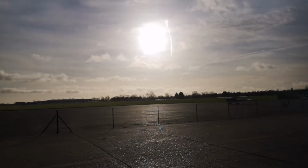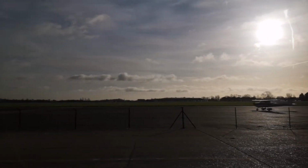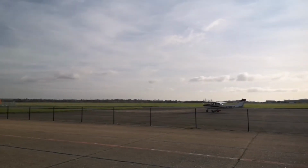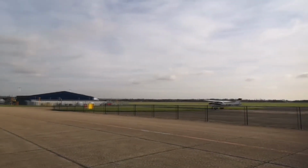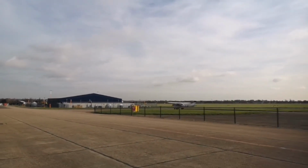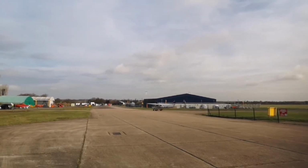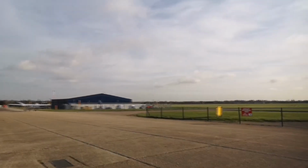Here he comes in Biffy. Not sure who's taxiing, whether it's him or the instructor, but he'll let us know. As I say, he's filming. He's got the GoPro inside. He'll go home, he'll download it, and he'll refly it on his sim. Has a look left, has a look right, straight out. Nothing to give way to. And as I say, if any cars are coming down, they should stop and give way to the aircraft.